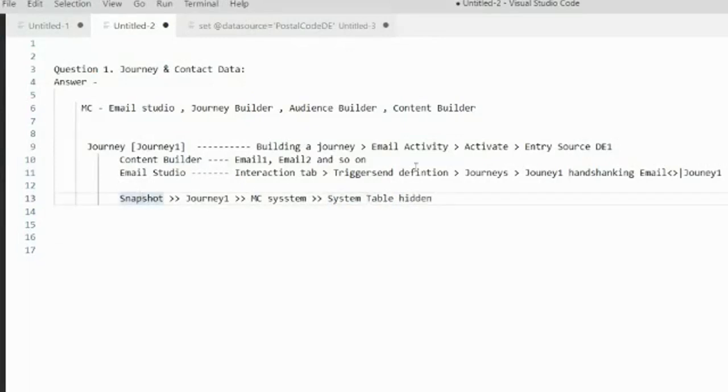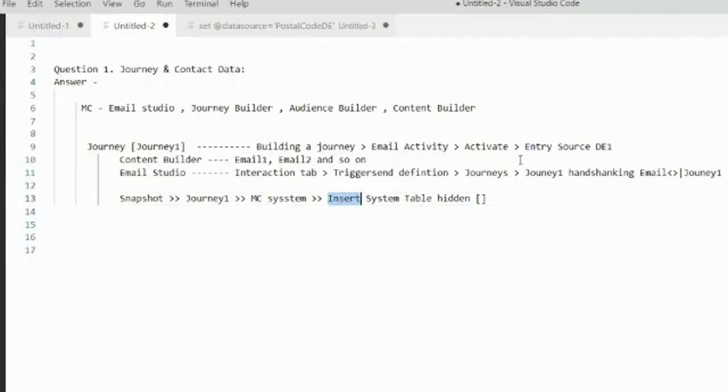When you're saying snapshot, it is capturing all the values in the entry source, and then it is basically doing an insert into this table. They created a similar table for entry source D1. I don't know what name nomenclature they follow here. So there is a hidden table, and whenever a record from this data extension flows, it gets captured here. This is a simple insert statement. There is no upsert statement, or update statement.